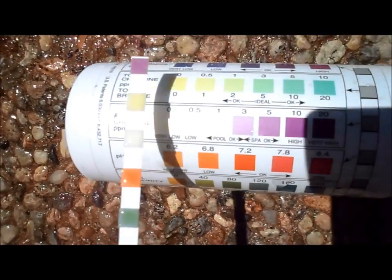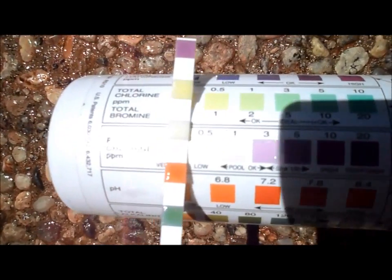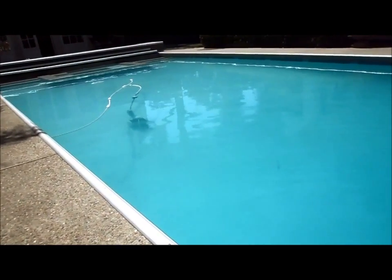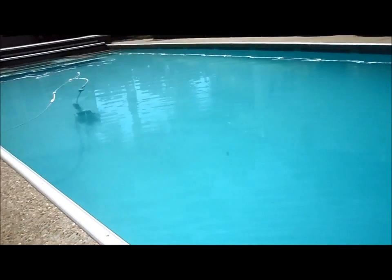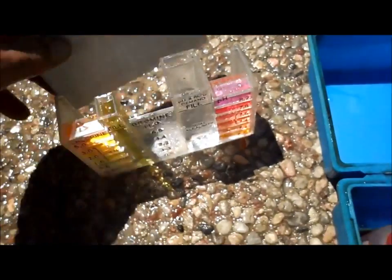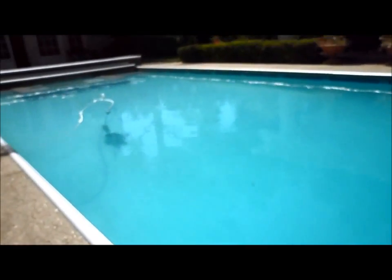Here's a pool that has some total chlorine in it, and it's showing on the AquaCheck strip — you can actually see the yellow. There is chlorine in the pool, but it's not very effective because it has combined with nitrogen, causing the cloudiness in the water. So it's not an effective bacteria killer right now. You can see there is chlorine in the water, but the pool is very cloudy — that's what happens when you have combined chlorine.